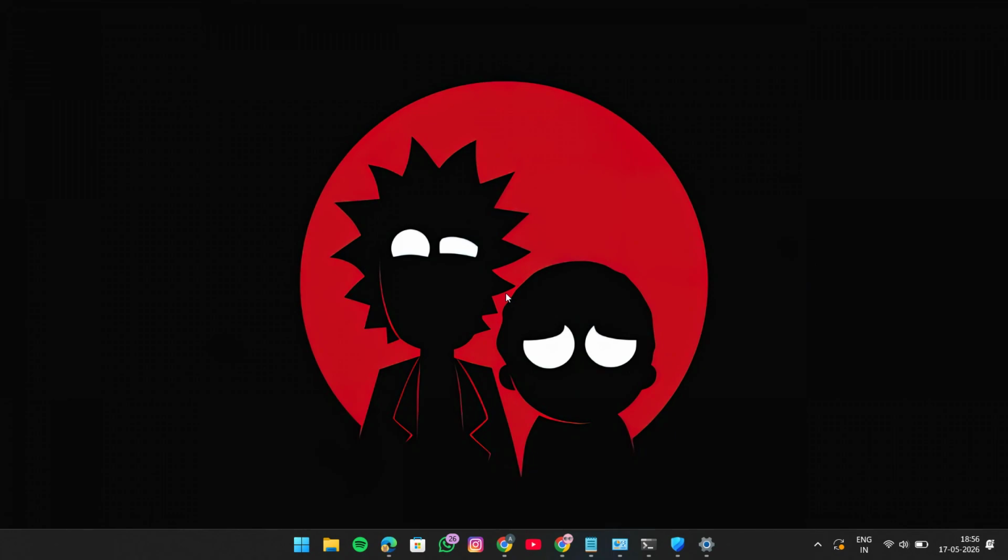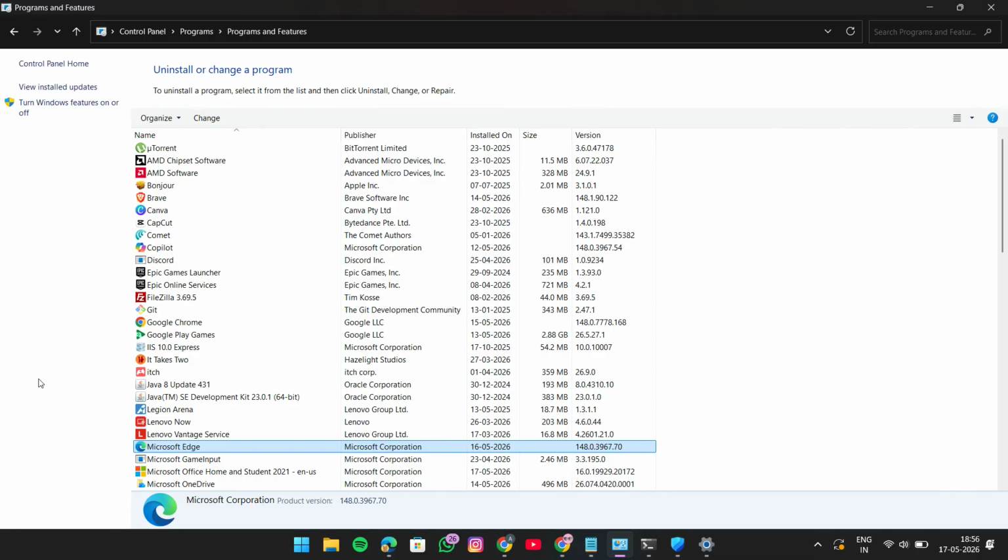Alright, let's get started. First, open the control panel on your computer. You can do this by typing control panel into the Windows search bar and clicking the result when it appears. Once control panel opens, look for the Microsoft Edge settings or the option to change Edge-related settings on your system. Depending on your version of Windows, this may appear under installed programs, default apps, or system settings connected to Microsoft Edge. The goal here is to make sure Edge is properly selected and configured on your device. If you see any option related to changing or repairing Microsoft Edge, go ahead and review it carefully.